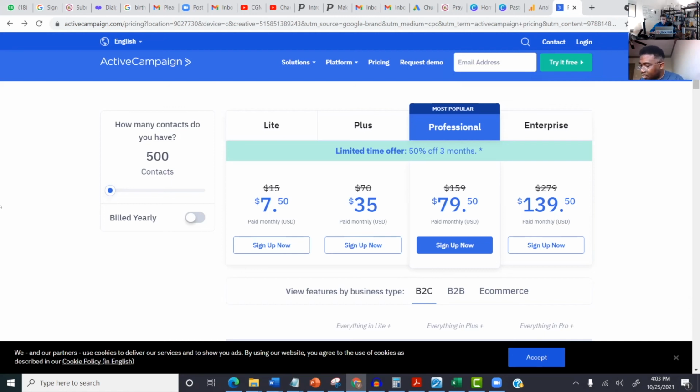So put it just above the footer there, and you're going to want to collect name and email. You don't need phone numbers. You don't need phone numbers of people in Timbuktu, but if people were coming to your website for a local campaign like Church Near Me, then you would want to collect phone numbers because that's very relevant. But you don't need phone numbers of people in Africa. So collect first name, last name, and email.